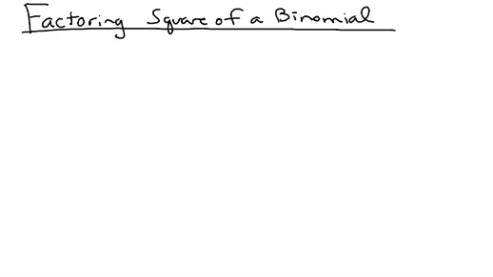Today we're going to cover factoring the square of a binomial, and before we work on factoring, let's talk about how we used the shortcut before. If I want to square 3n minus 7, our shortcut for this situation is we said we square the 3n, and we get 9n squared. We leave a space in the middle, and we square the 7, and we have plus 49.